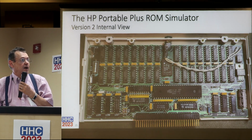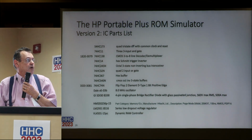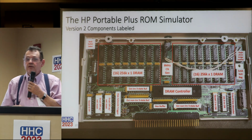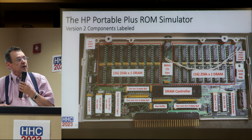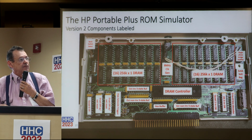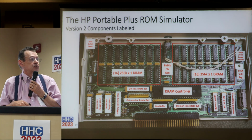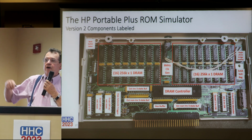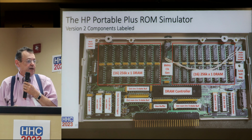The inside, a few more chips. We'll get to what they are. Again, go through the decoder ring for what all of those parts are. And this is what the inside looks like. So you have on each side 16 256K by 1s. You've got the 8 megahertz oscillator up here, the DRAM controller, the address decode logic. You've got the same kind of rectifier and power regulator on the side, 5-volt regulator. And the other feature that this has is you could do banks 0 to 4 or 5 to 7. So there's a hardware switch up here in the corner that allows you to switch between the banks.